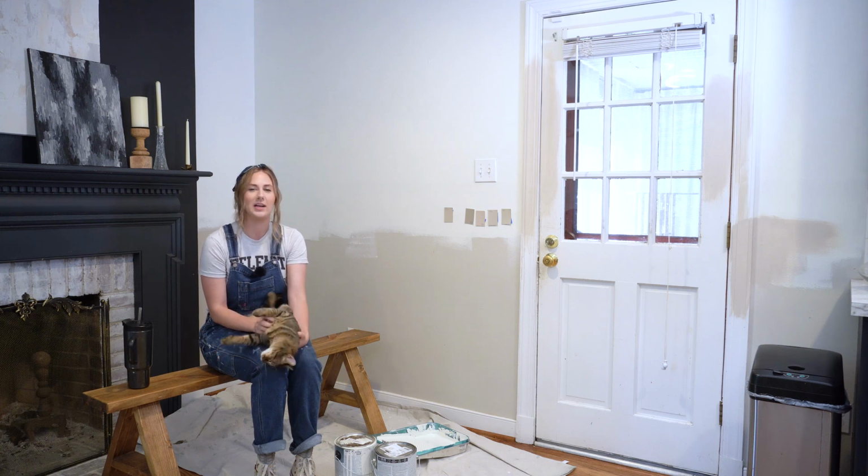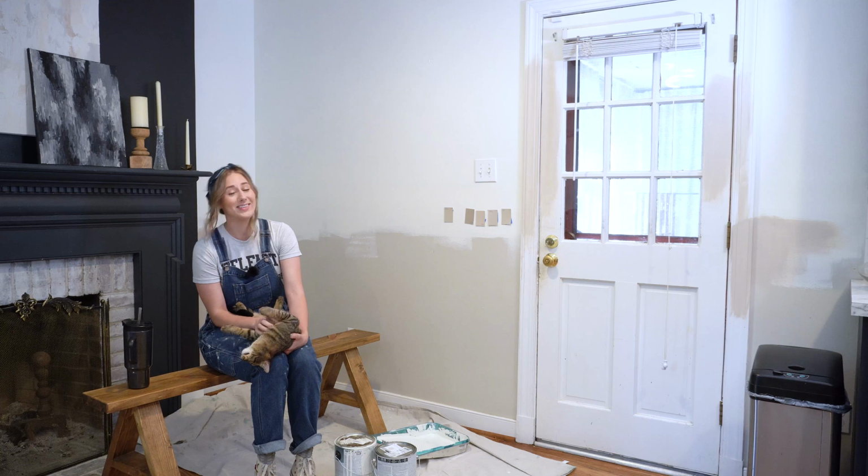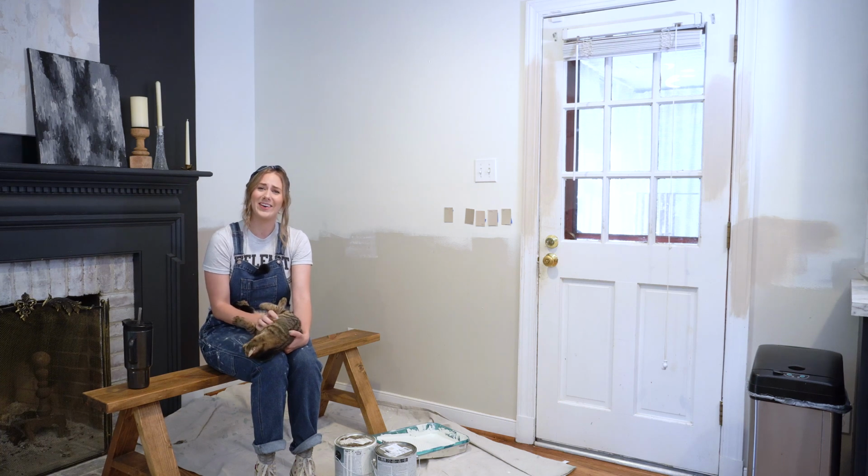Okay guys, welcome to my kitchen. As you can tell, I already got started on this makeover. I just wanted to get this first step done and out of the way, and that is painting the walls white. So instead of wasting your time showing you I'm painting the walls white, because that's boring content, I figured I'd just do it and tell you I did it.